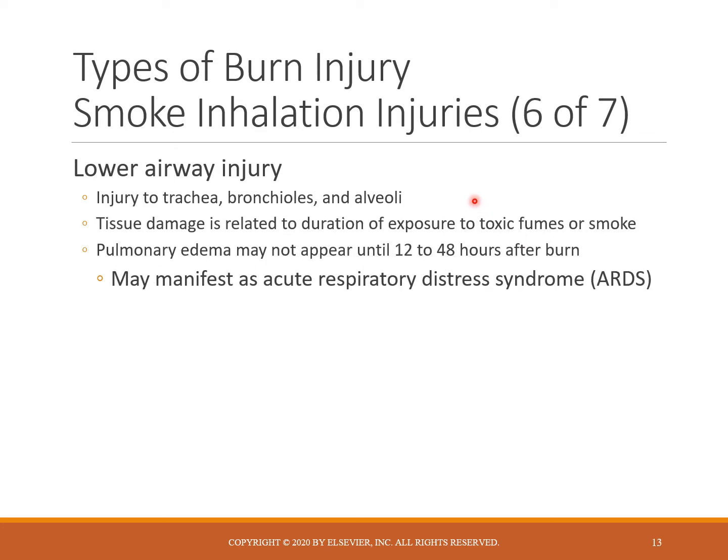Now, when it comes to lower airway injury, we're talking about the trachea, the bronchioles, the alveoli. This patient will have tissue damage related to the exposure to toxic chemicals or fumes or smoke. And again, even though it's lower airway, remember, we have a very important part of the respiratory system, which is the alveoli, where the O2 and CO2 exchanges happen. So this patient, again, can develop ARDS, or acute respiratory distress syndrome, that really predisposes them to a poor prognosis.